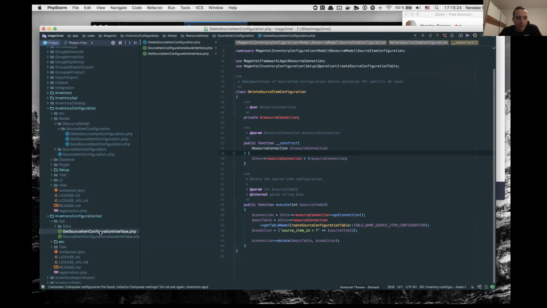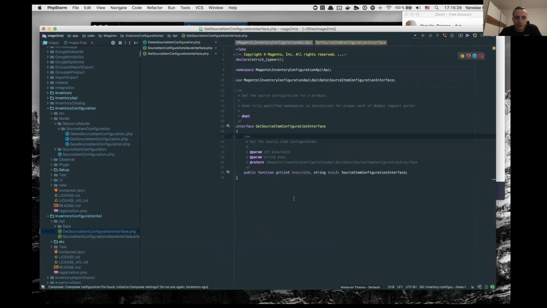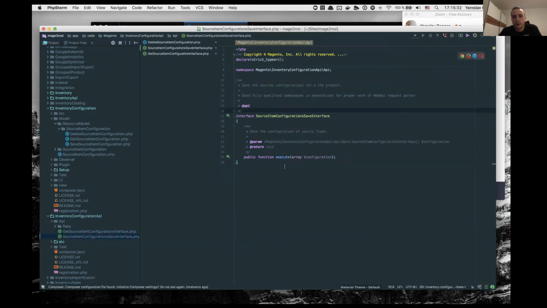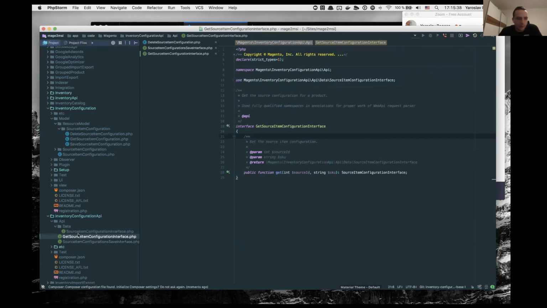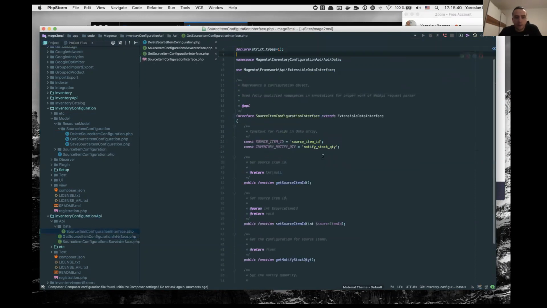At this moment, we have two interfaces for getting the stock item configuration and one interface for saving the stock item configuration. If we check the source item configuration data, we have a few fields: source item ID and the notify stock quantity value.